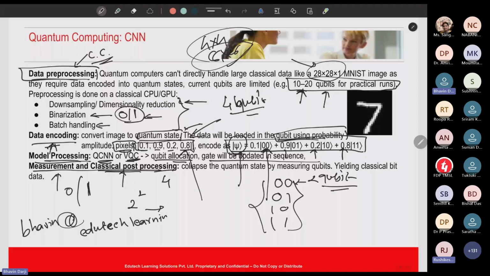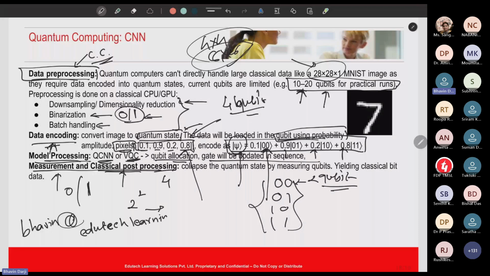With respect to QML, quantum ML, and quantum AI, are there different approaches to encoding the data before feeding the quantum network, or are they the same? No, it will be different because, as I told you, depending upon the data type, we have to approach in a different way.